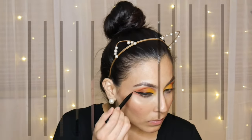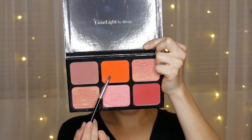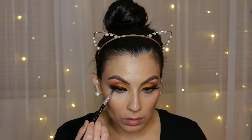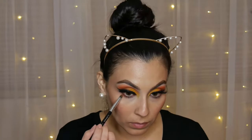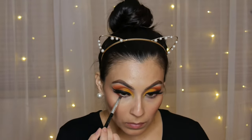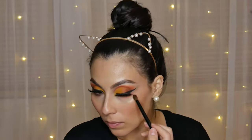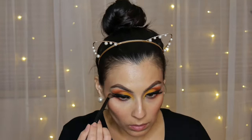The lashes I'm using today I purchased off Amazon — these are one of my favorite lash trio combos where each row is a different style. The style I went with today is called Sexy; I feel like these are just the perfect, dramatic Kim K lashes for this look. Next, we're going back in with the Oh Snap blush to smoke out the bottom lash line. For today's look I wanted it to be a little more artistic, so I wanted the eyeshadow on the bottom lash line to connect with the blush on my cheek.